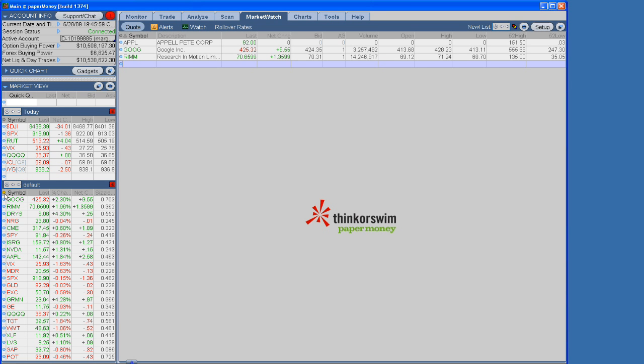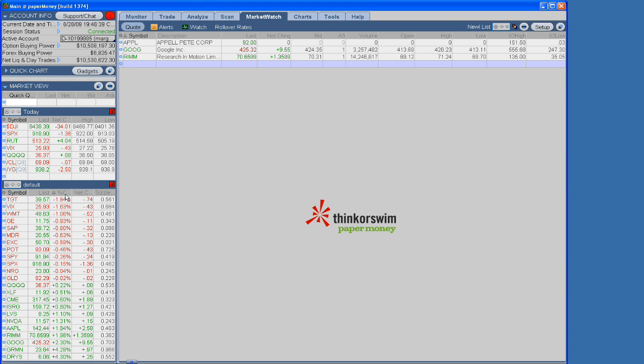Now I can click on this dot and customize this list, which is going to be different than this one here. So you see I've got a lot more real estate over here. I can add on multiple columns, almost as many as I want. Over here, you add on too much and it gets too busy. So I don't put the bid and ask on here, although that's important. For here, what I like to see is the last price, so that's the last trade, the percent change, and the net change in dollar amount, and then I keep the sizzle. I can click on any one of these, and it'll sort low to high or high to low.